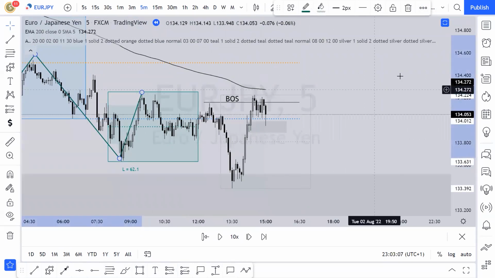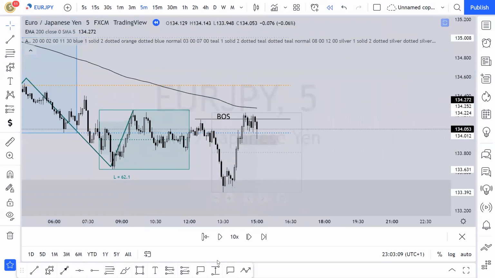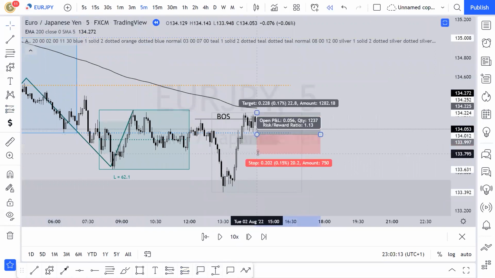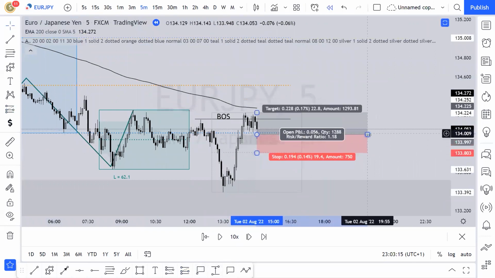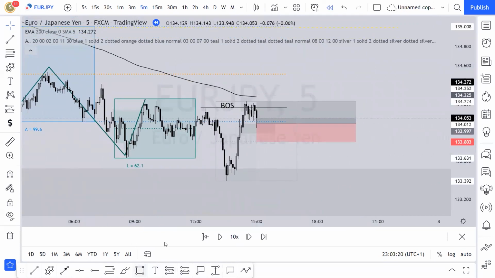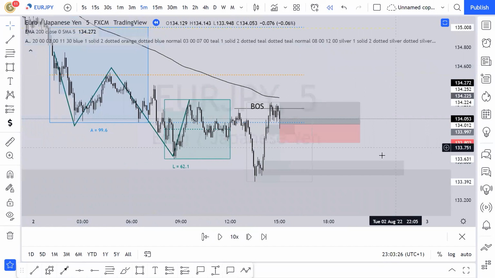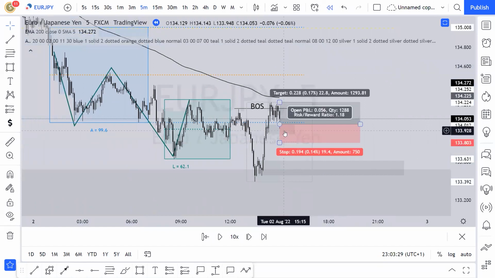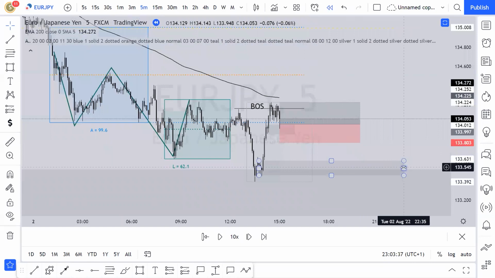So that was the break of structure, and this was my first zone that I decided to take this trade from. I also had this as a POI just in case price decides to come to the extreme. I told you that I take my trades from two places, the flip zones or the extreme. The flip zone is the immediate zone that occurs before a particular zone is taken out, especially when it comes to a valid area of interest.